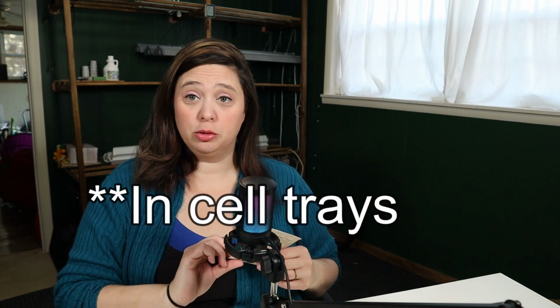I am going to try starting sunflowers from seed. So last year, I just dropped them in the ground and that worked great. I had beautiful sunflowers last year. This year, I'm going a slightly smaller scale. We have a lot of big changes coming to the homestead this year, so I'm going to be moving a lot of plants around and redefining where things are going to be laid out because we have some big changes that are coming up really soon or within the next year.